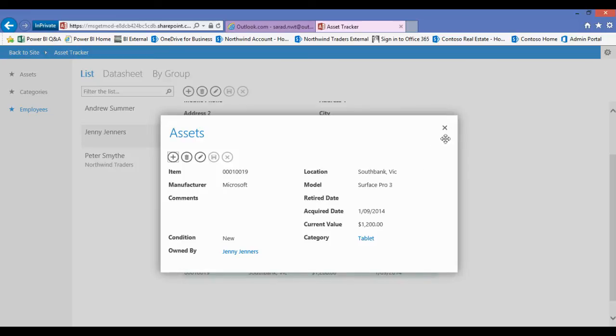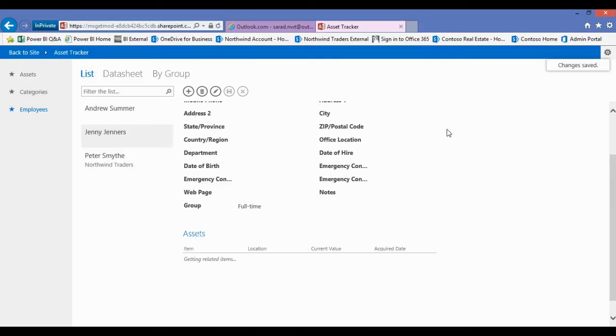You'll even see here that even as an external user, Sarah is able to go in and actually edit data in this particular application. So she can make updates on the fly to the asset register. In this case, she's telling me that something is in for repair. She's made that update in real time.